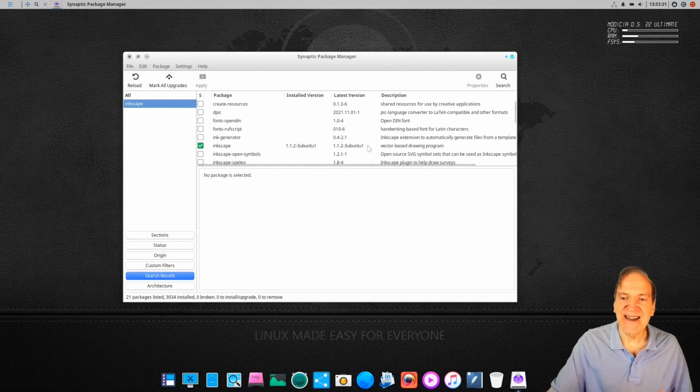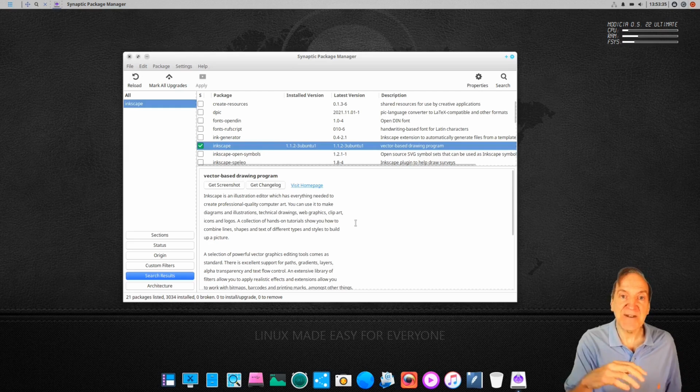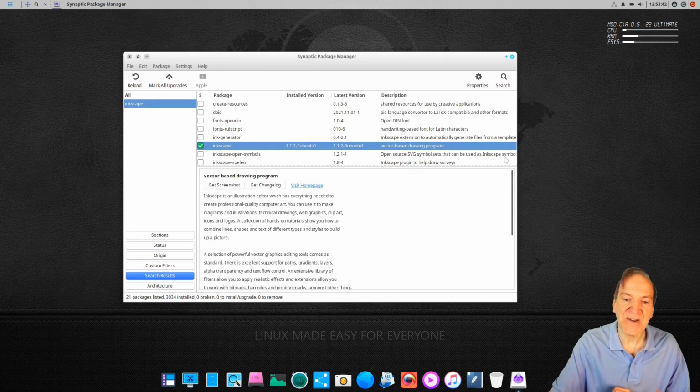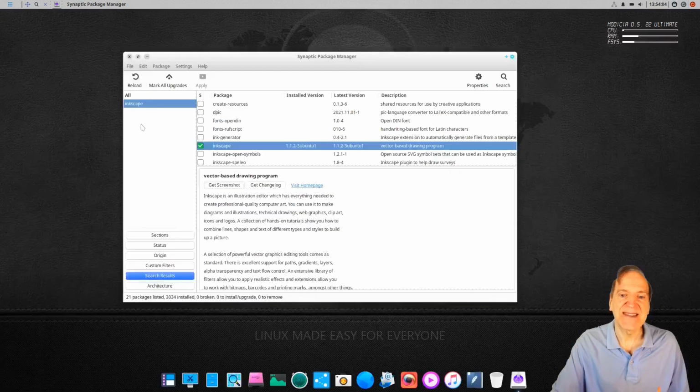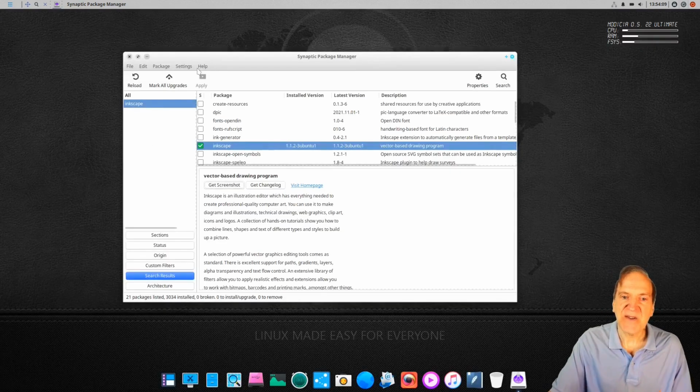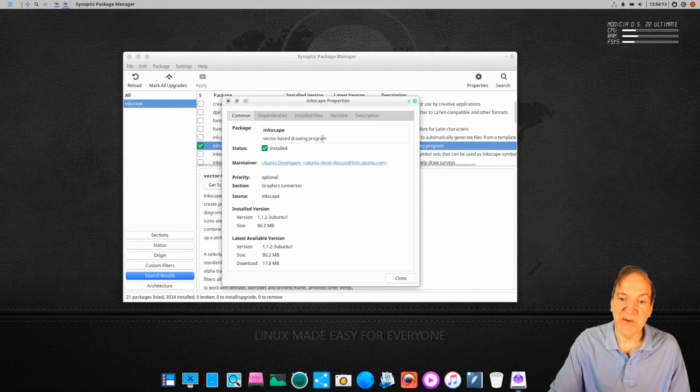So that's cool. And if you click on it, it doesn't give you pictures and stuff like that. However, you can read the whole description here. And then if you really need to have a picture, all you got to do is hit the get screenshot, and then it'll download a screenshot for you. And it looks like it actually opened it up in a full screen there. Wow. But there's a picture of Inkscape. So that's pretty cool, actually. And then if I close that, we're back in here. So yes, Synaptic is really pretty awesome.